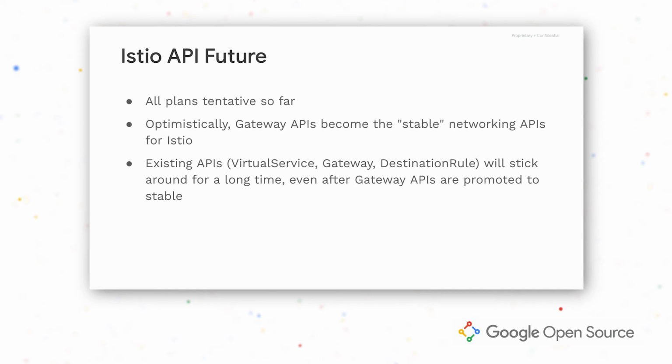So you don't have to do this hard migration over. So yeah, I am super excited about this API. Hopefully you are too. And like I said, please try it out. Give us any feedback to Istio or the Kubernetes community. And we're always happy to hear how users are using Ingress.